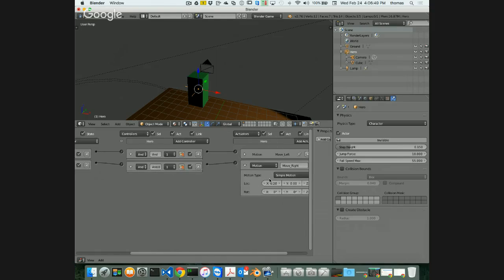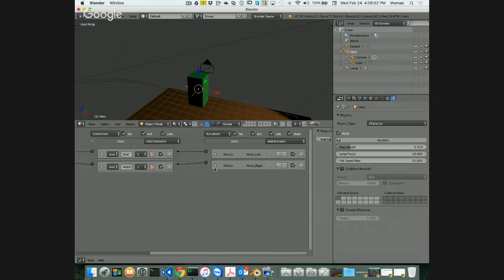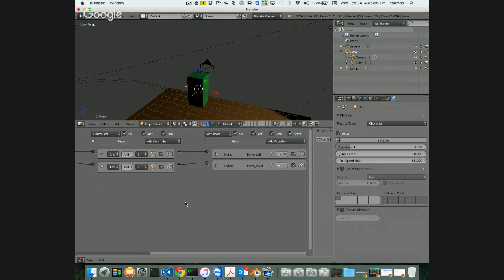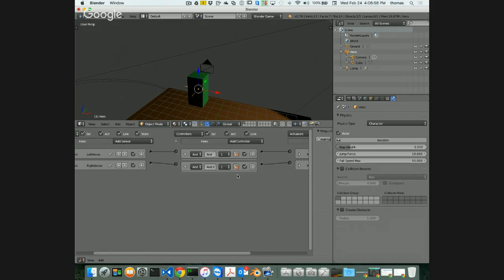So there we go. I've got an event listener on the left, which is your sensor. I've got the event handler on the right, which is your actuator. And in the middle, that ties everything together, is your controller. Remember that on the back end this is written in Python. So I'm using Python on the back end without actually coding anything. Okay, cool. Let's test this thing out. I've got left and right motion.